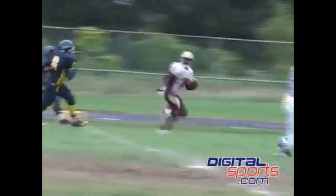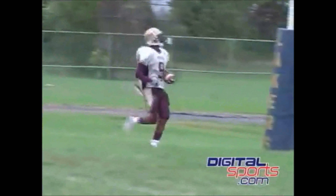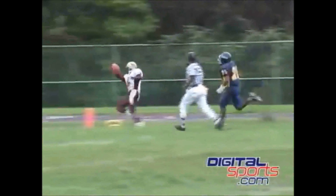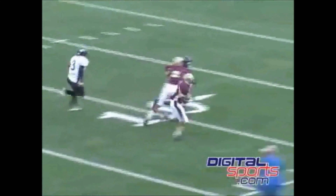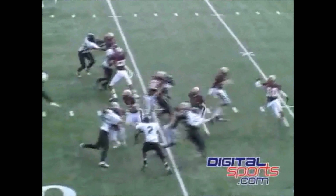Football is becoming one of the more popular sports on Earth, but yet we don't understand the use of speed in the game. A lot of coaches will say we need you to get down the field, or we need to be faster. But faster at what? Speed is great in sports, but you have to know why you're using it and what for. We have to define that it's not pure speed you're looking for, or track athletes would be the best players.